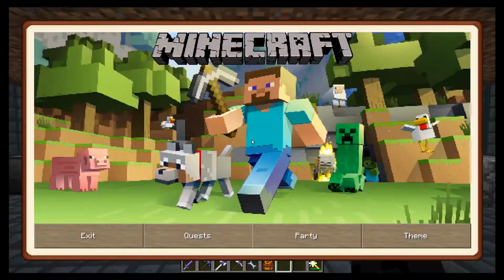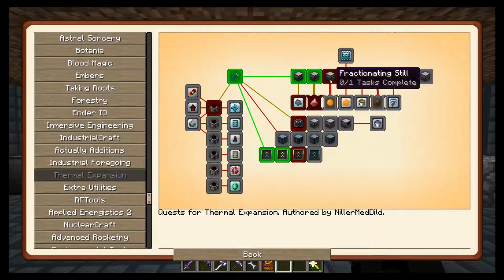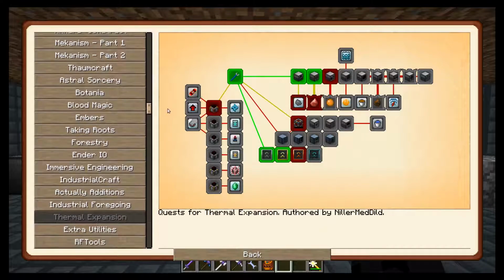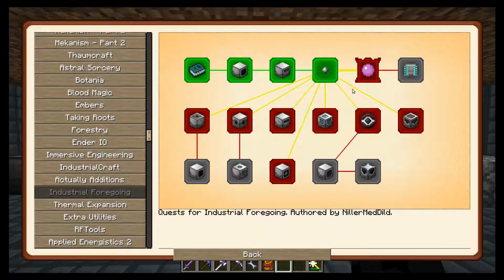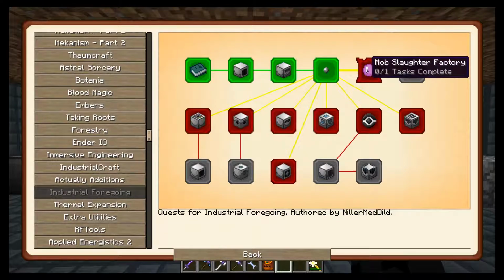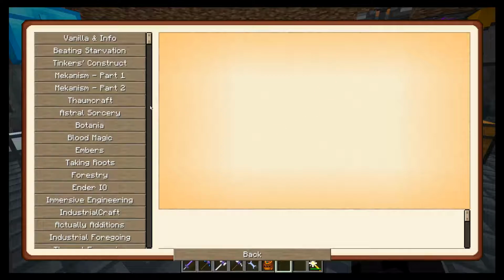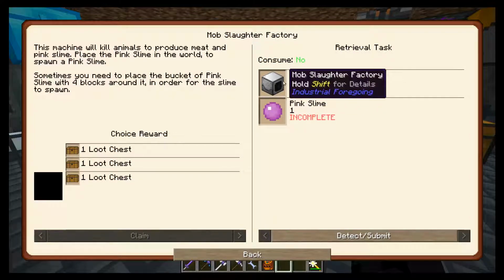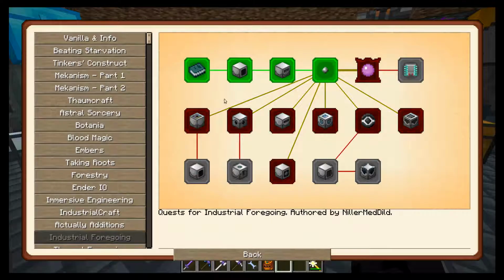Anyway, so let's go into thermal expansion. And thermal expansion is actually going to be, was it thermal expansion that I wanted? I don't think it was thermal expansion actually. There's a mod that I really need to do. This one. We need to do industrial foregoing, not only because we've started it, but because it's really going to make life easier. So we're going to make the mob slaughter factory, and then we're going to progress from there. So the idea is the mob slaughter factory. Why did it not let me go to that? There we go. Mob slaughter factory we'll use at a mob farm, of course, and not like a hostile mob farm, but, you know, pigs and sheep and cows and stuff.